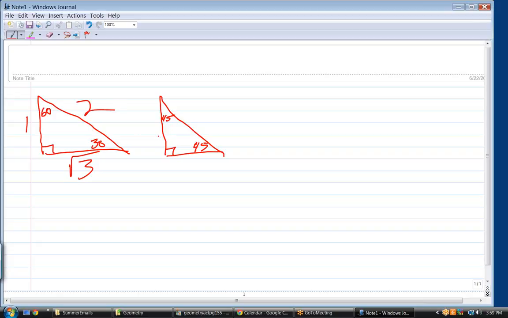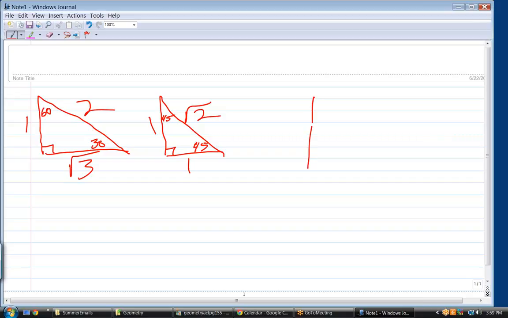This one over here is also, I call it a unit triangle, meaning the side opposite the smallest angle has to be 1. Well, if that side's 1, this side's 1, because those two angles are equal, their opposite sides have to be equal. And in using the Pythagorean Theorem, what's the hypotenuse? 1. Or square root of 2. Square root of 2.